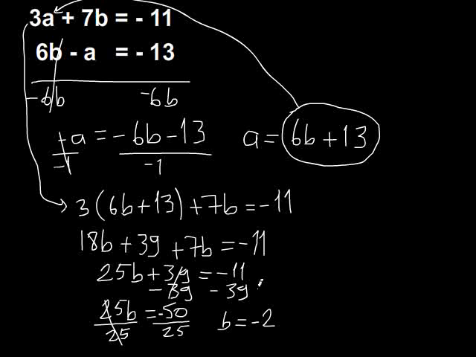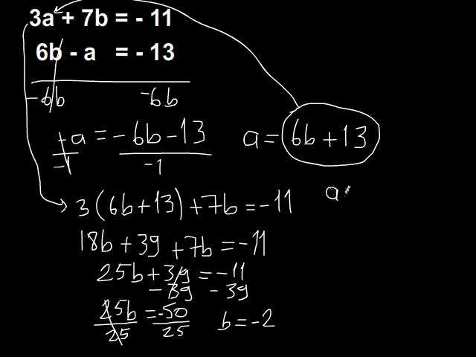To find a, instead of plugging negative 2 into one of the original equations, I would choose to use this equation where we already isolated a, because it will make your life easier. The only thing you should do is plug negative 2 in instead of b in this equation. So let's do it.